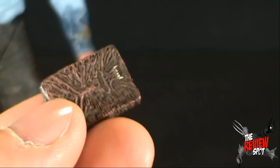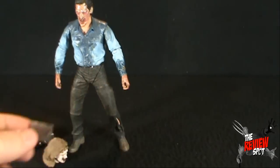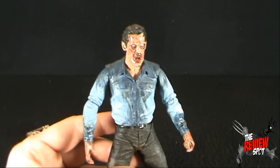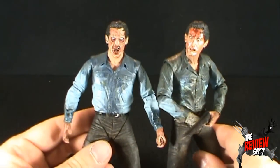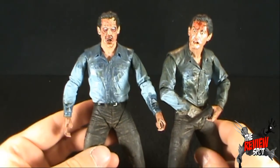Now, moving away from accessories, let's look at the actual figure, because I'm sure that's what you guys have been waiting to see. We'll grab the figure here. Essentially, it is the exact same sculpt, let's bring him in right now, as the Farewell to Arms Ash. There's nothing different between the two figures.